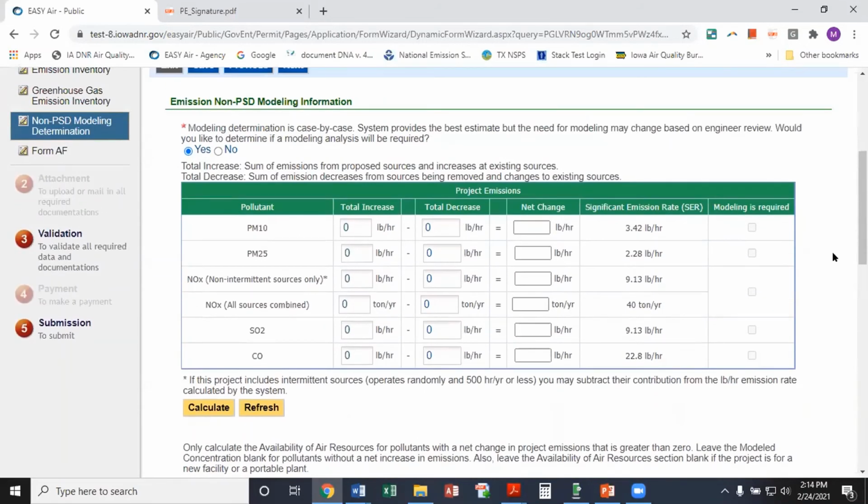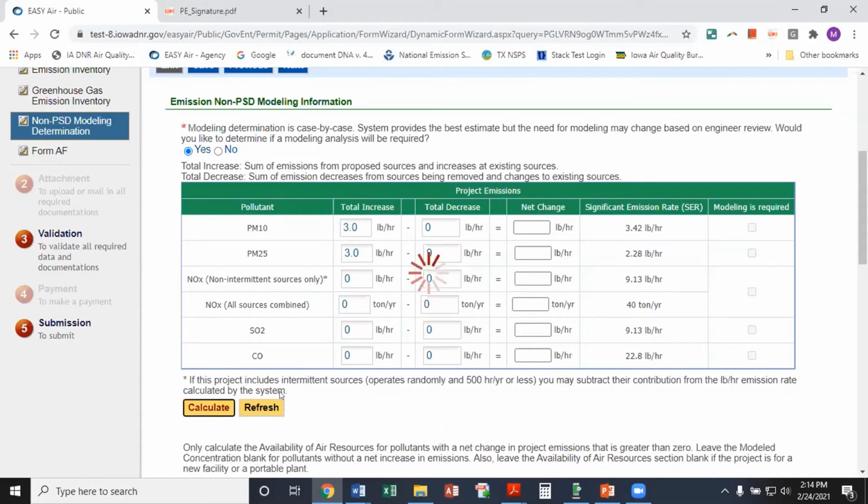So we'll start with step one, including the project emissions. So in this case, you want to include your potential increases. And as I mentioned, we ask for a permit limit of 3 pounds per hour. So we'll go ahead and put that in there. Now, if you had multiple units in the project, you would, of course, just sum those and put those in those 2 boxes there. If you have decreases that are happening as part of this project, so you're putting in equipment, you're taking out, you can take credit for the decreases, and you would include that there.